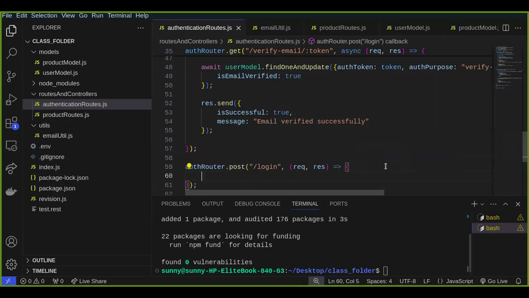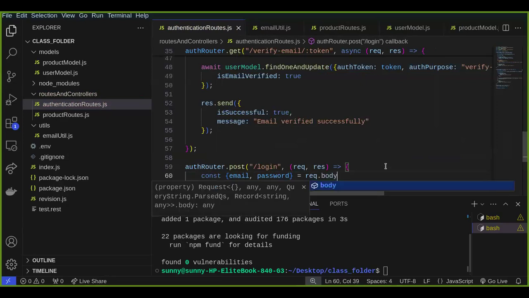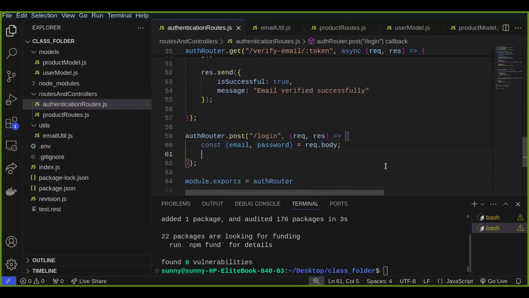Of course, what do we expect from the login? We are expecting an email and a password. Everything should be inside the request body. We are saying we need that.